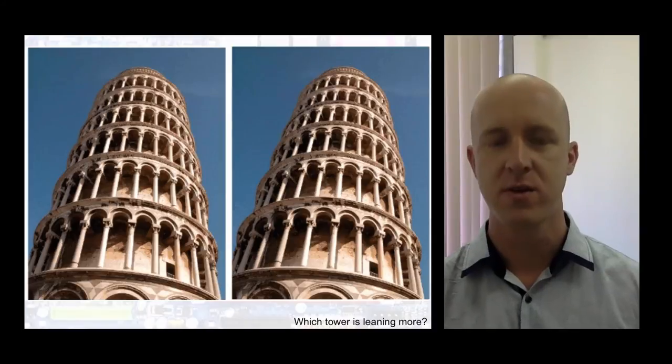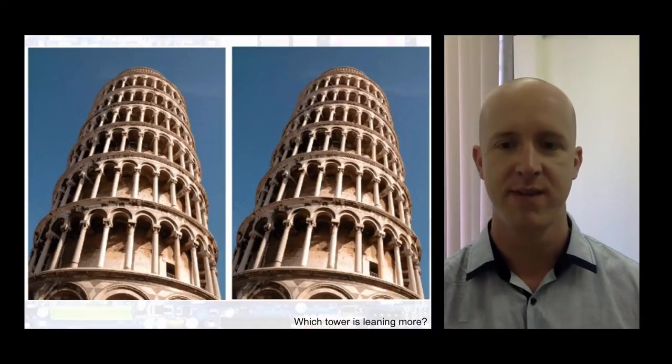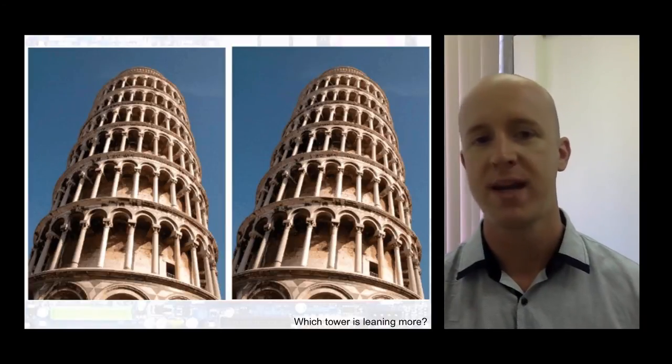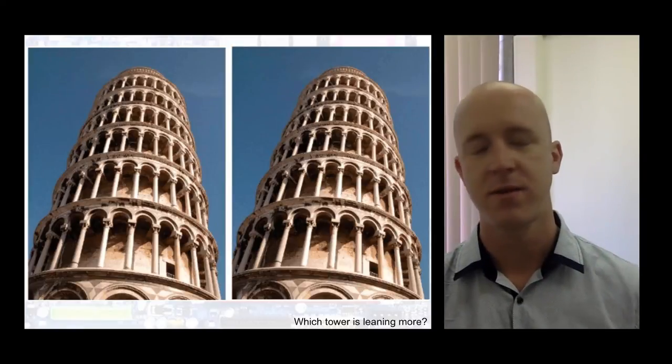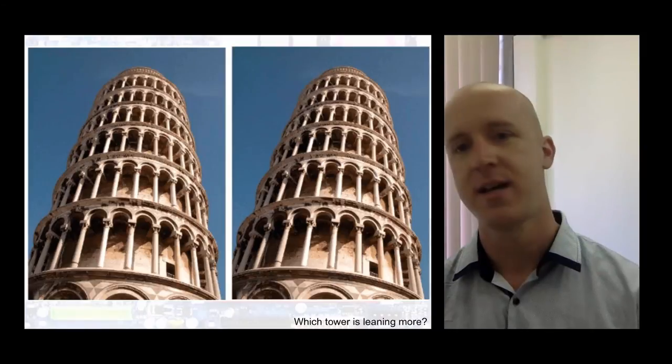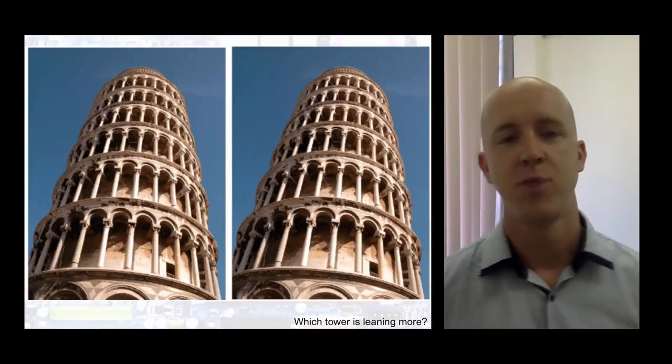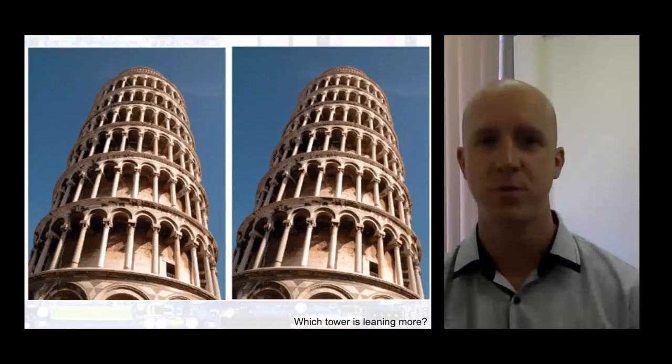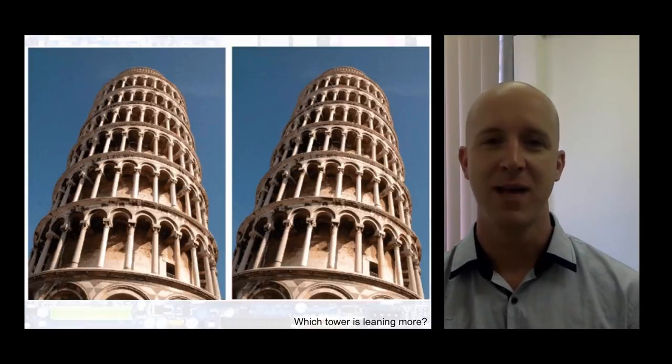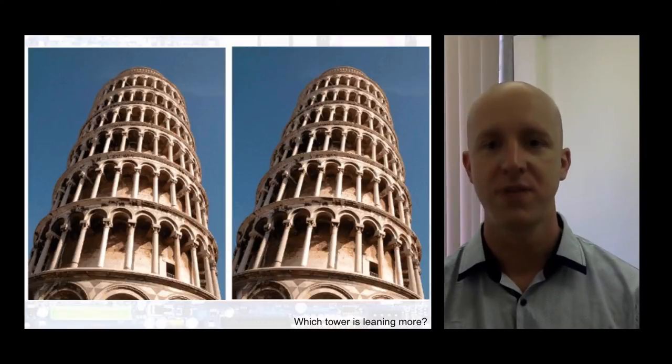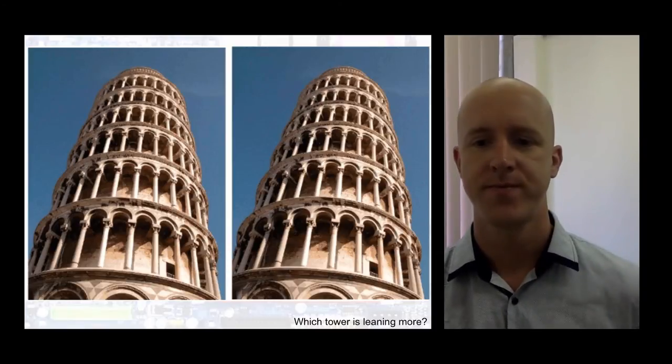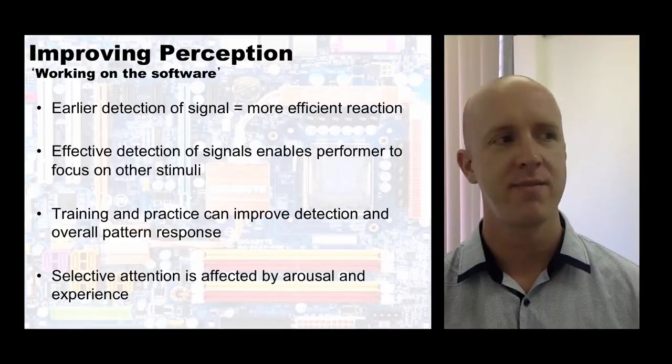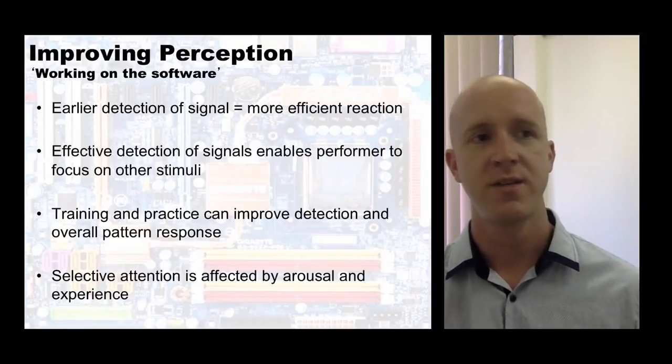Another example is whether these two towers are in fact the same picture or not. Most of us will look at the right-hand side of that screen and say that's a different picture. It's exactly the same picture. But we kind of expect this circular pattern to emerge. It's just an expectation, something we're used to perceiving. It's extremely compelling.